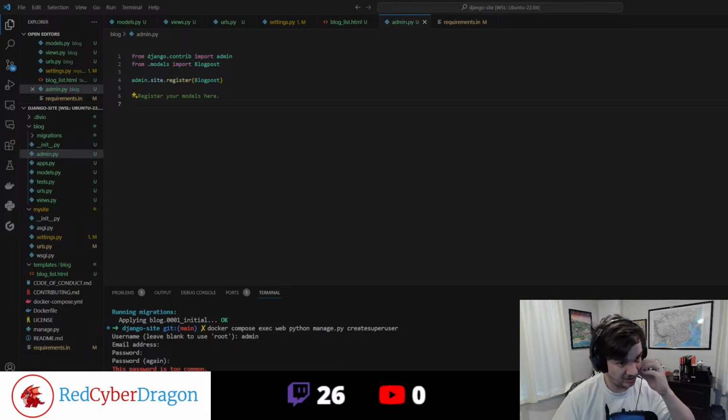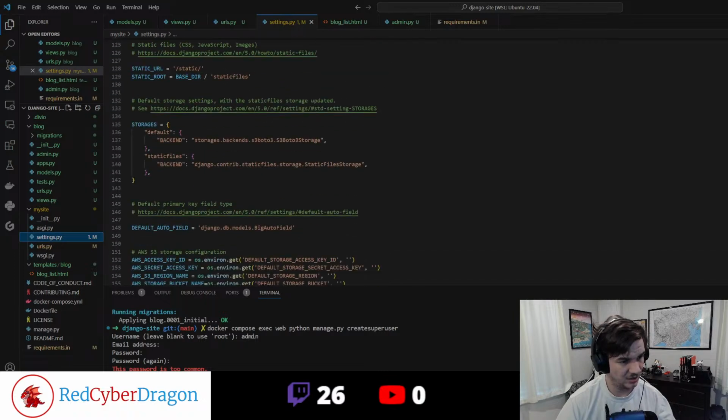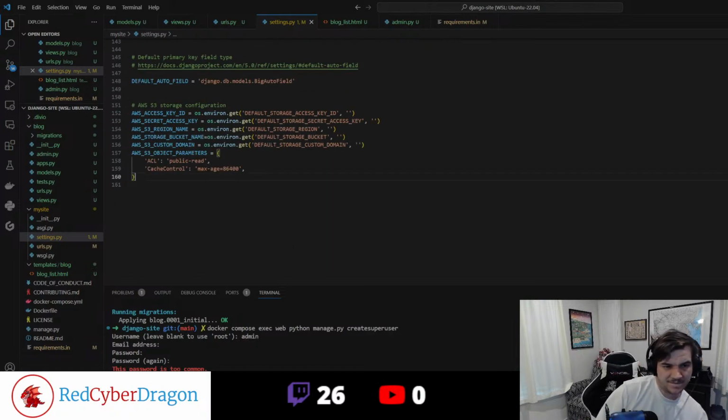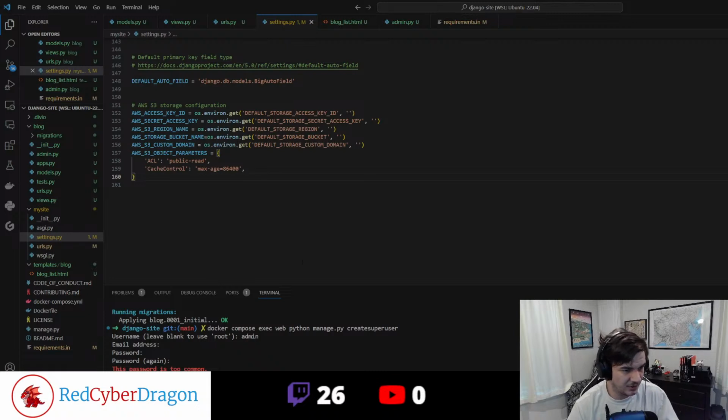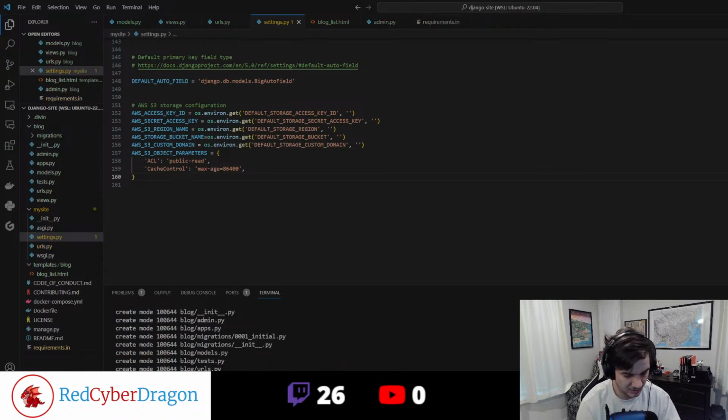So I actually think this will only work once we deploy it, because I don't have local storage set up. All right. Let's deploy that.